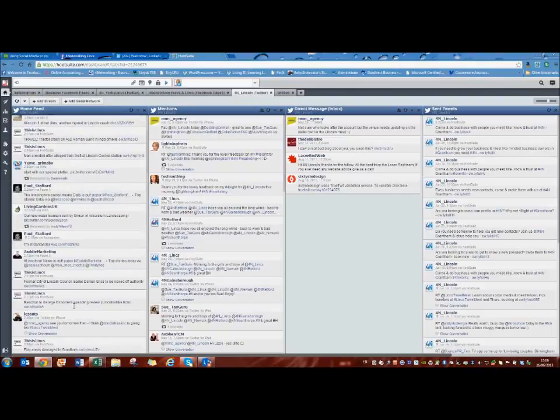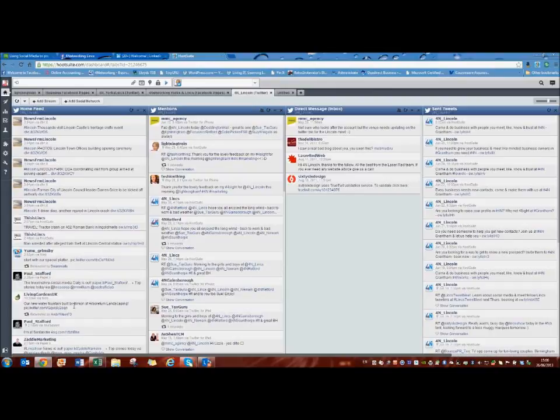So if you've got multiple Twitter feeds, whether or not you are actually using them yourself or you just want to monitor the Twitter feeds for your groups, as I say, you can have up to 3 for free with Hootsuite, which not only gives you a chance to manage a little bit more about what's going on, but also gives you an opportunity to look back at historical data.